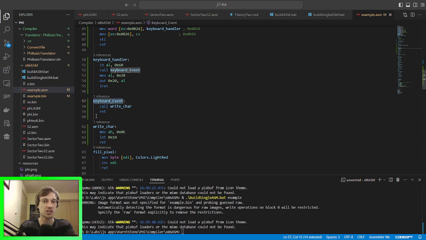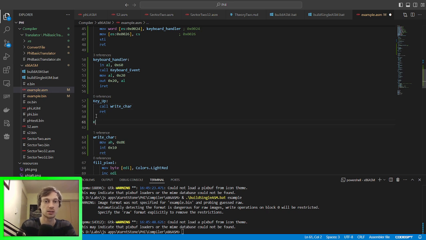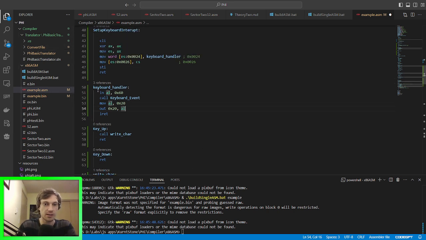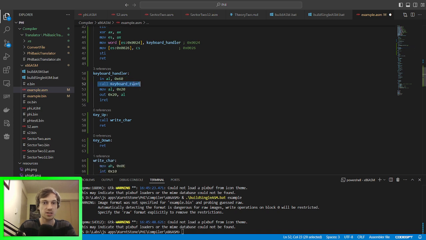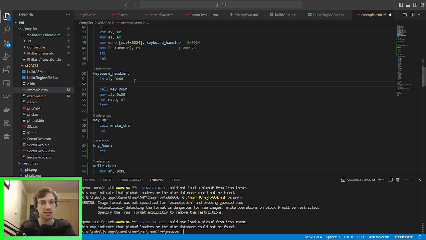So we're going to change this to say key up, and we'll call key down. So we get the value in, we call the keyboard event, and obviously if you're getting an event, it is either a key down or a key up, and we can test for that. The way you do that is with test, and test is kind of complicated. I don't know that I like using test. I may change this code later, because test clears out a bunch of different flags and moves values around. So it's not exactly clear to someone learning what's happening. But I know this works because I've done it before. So we're going to do what works, and then I'm going to reconsider later whether it needs to be recoded.